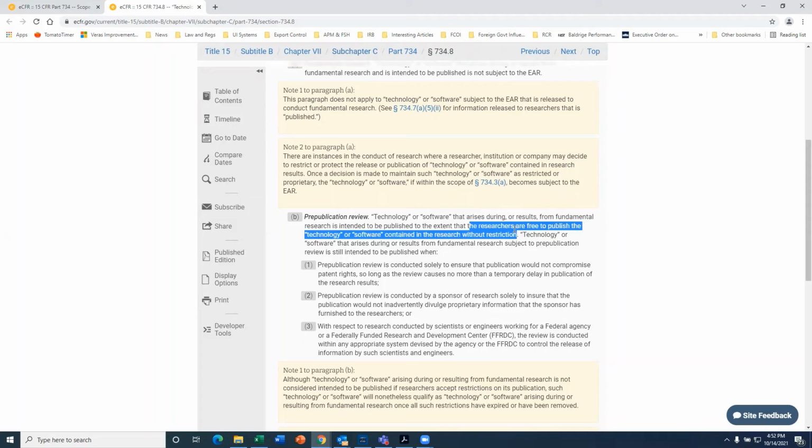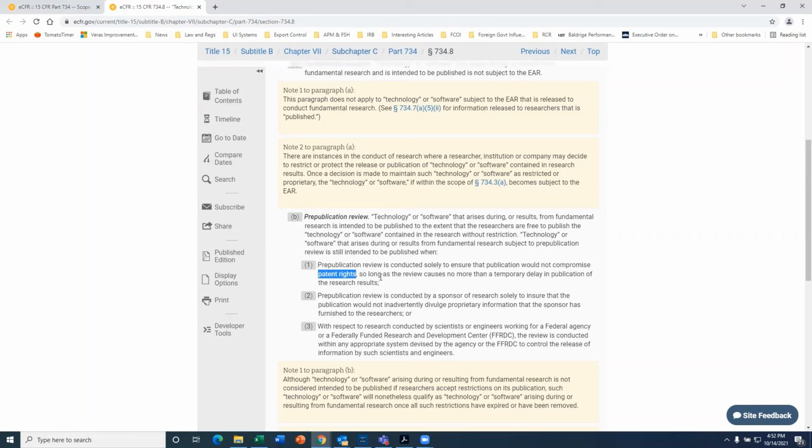Now, there's a clarification here. Anyone who's done research is going to recognize that, well, I submit my publication for pre-publication review. Yes, pre-publication review does not destroy the fundamental research exclusion, so long as it's only to ensure that we've protected the right to protect that IP and their patent rights. See, patents are important, not trade secrets, but patents, because if it's just a slight delay so that you can file for the patent, so that the IP will be protected.